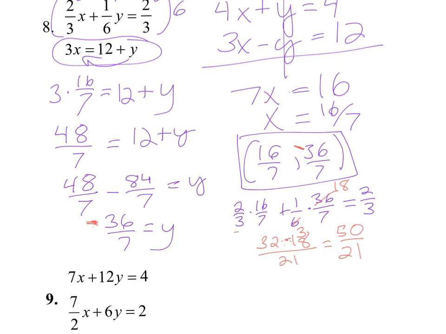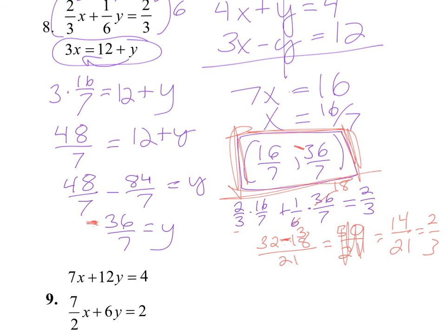Okay, so this is going to become a minus right here. 32 minus 18 is 14. That's what I wanted. So what I actually have is 14 over 21. Both divisible by 7, leaving 2/3. So that's my answer. But see, it helped me find my mistake. So my answer is negative 36 over 7 for my y value. Okay, so this then is my complete and accurate answer with the negative.